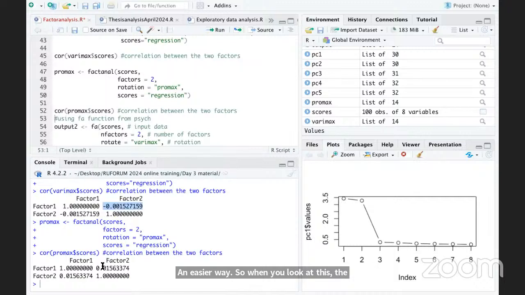Here we have a similar value for the correlation. These ones are slightly higher compared to this, 0.001, this is 0.01. So you can see now that with varimax, with Promax, we seem to have some slight correlation between the two factors.